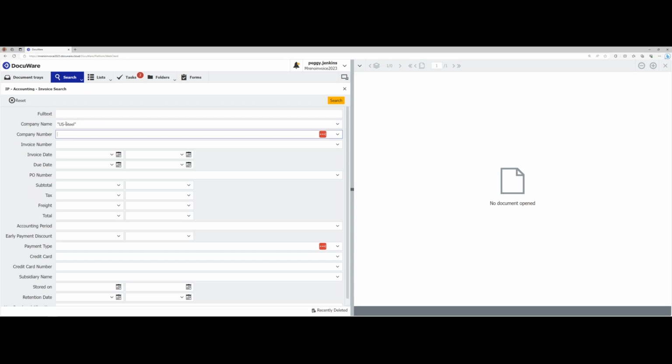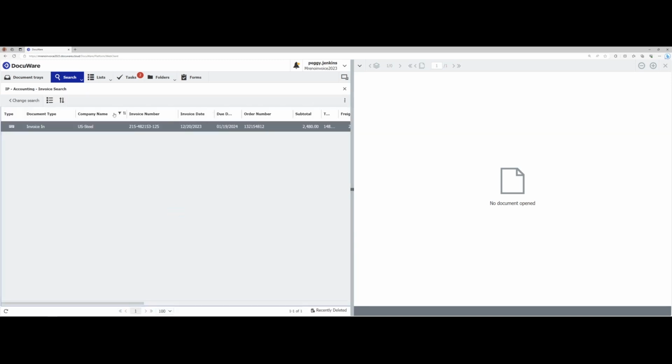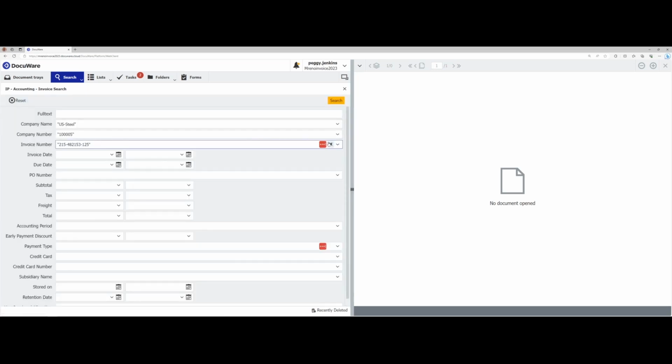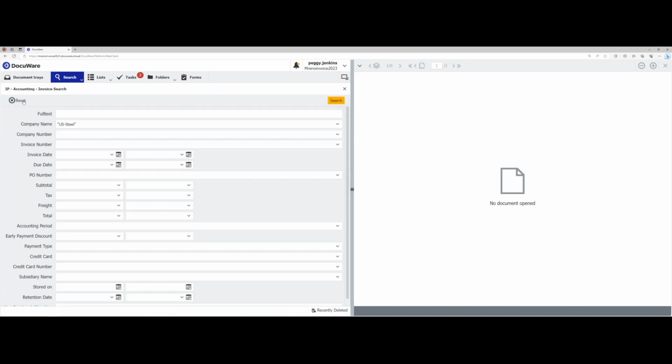Once you make one selection, the rest of the fields start filtering themselves. So automatically, you don't have to worry about making a further selection, but you can see what's inside of your system automatically. In this case, we know there's only one company number assigned to that. And then if there's any invoices inside the system, they now will start populating. We can make the selection and search. So you can get very granular with your search on what you want to find and dig down real deep, or you can get very generic and just use a one-over search to find what's in that search field itself.